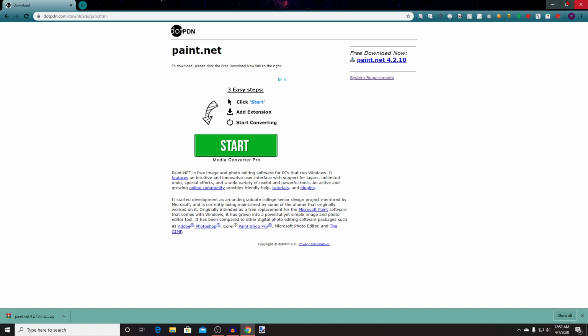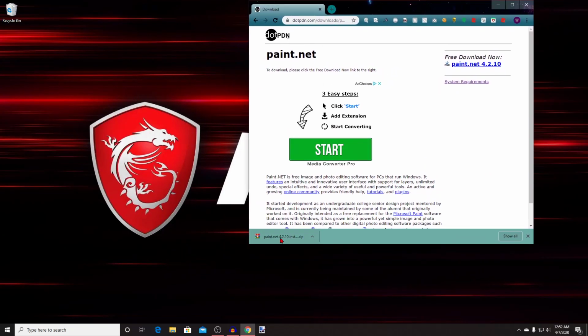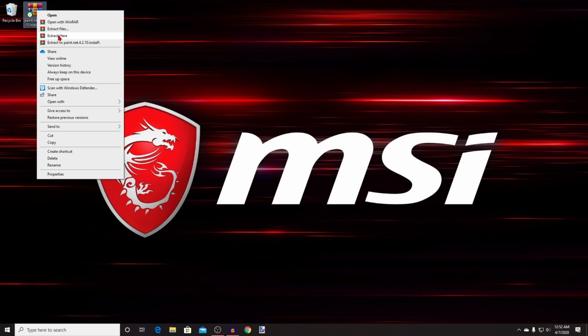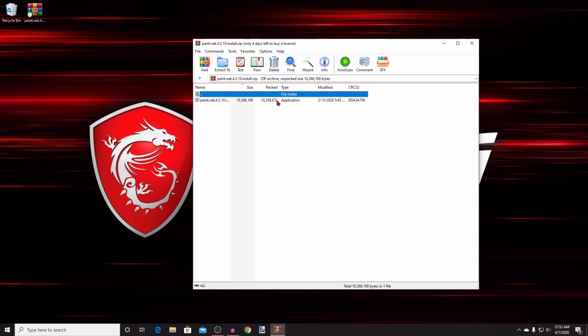I have my McAfee there. So what you want to do is minimize that and drag it to your desktop. You can close out of that once you're done, and you can X out of that when you're done too. Yes, it did just oof when I closed that. Now, you drag it to your desktop, and you want to right click it, and it should say extract here or extract files. If you extract here, it should bring out this.